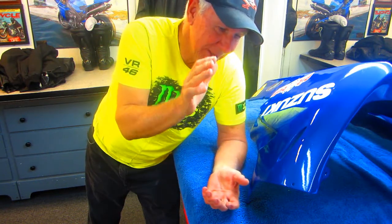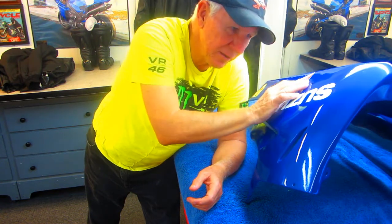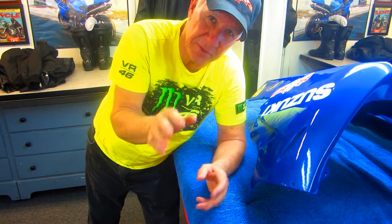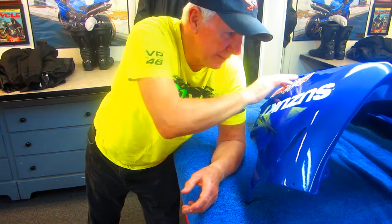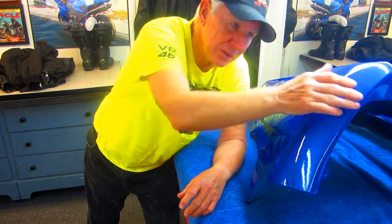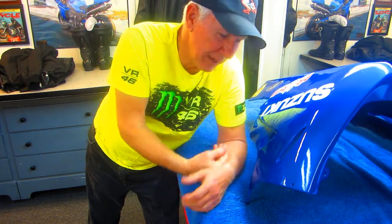But tonight, I'm going to be working late on this. I want to get the clear on this because I want the paint to dry for a few days. I won't be getting the vinyl material for about a week. So I want the paint to dry, and then I want to do some smaller parts, but this will actually be one of the first parts that we wrap with this clear material, depending on how it works out.